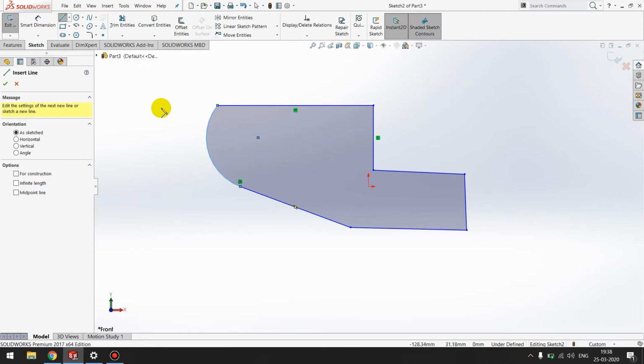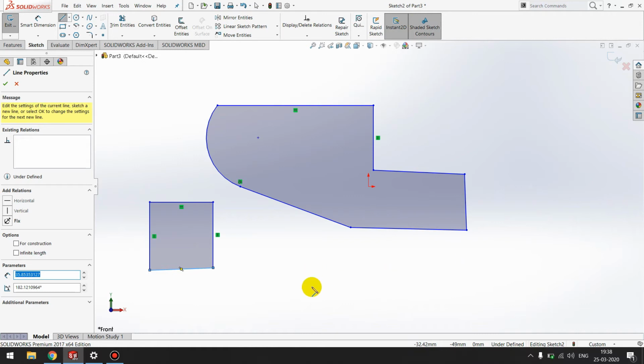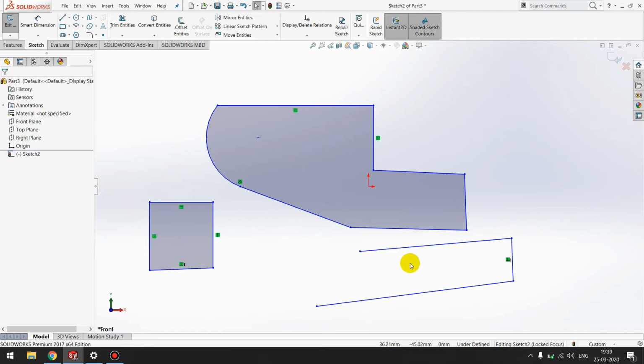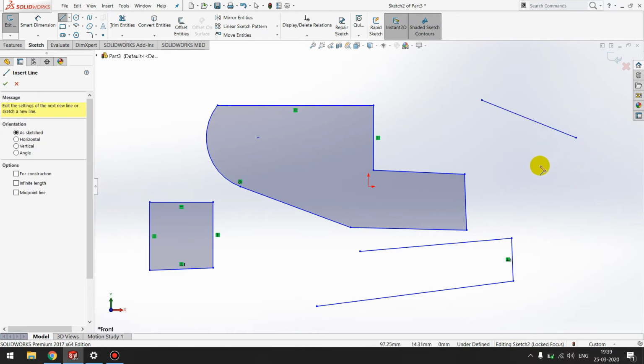Whenever you close your sketch, your line command is terminated. For example, let's say my start point and my end points meet. At that point, my command is executed. If you want to make an open loop, just click over here and then press escape. So you're out of the line command, or double click at the end point. So click on the end and then double click. So that will terminate your line command. So what I'll do is I'll execute this. So this represents our line command sketch.